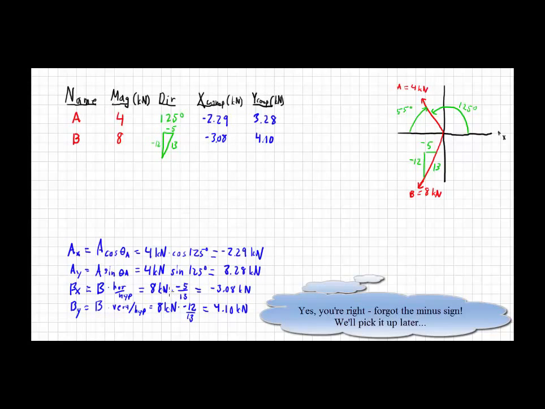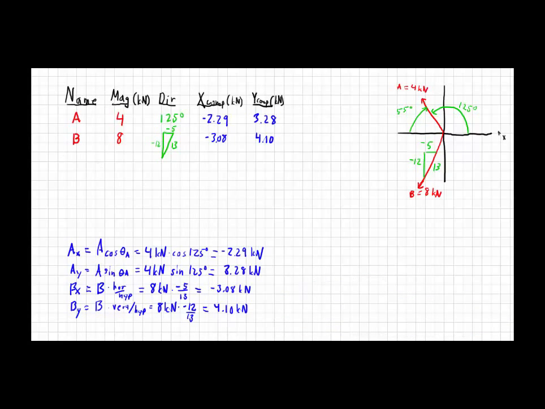Okay, well, what's the point? Where are we trying to get to? Well, what we're trying to find is another force, C, that we can apply to this concurrent force system that will bring it into equilibrium. I'm just going to assume that it's going to be somewhere like this. It could be in the first quadrant, could be in the fourth quadrant, probably not in the second or third, but we're looking for C. We don't know how much it is, and we don't know the angle.